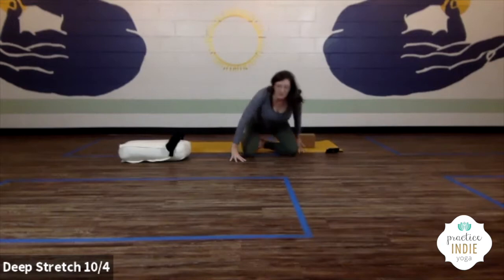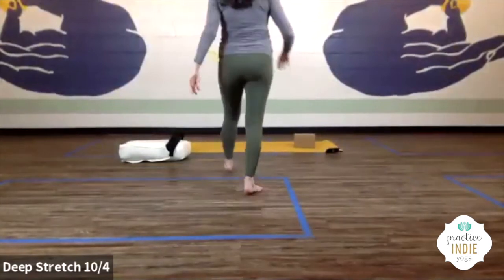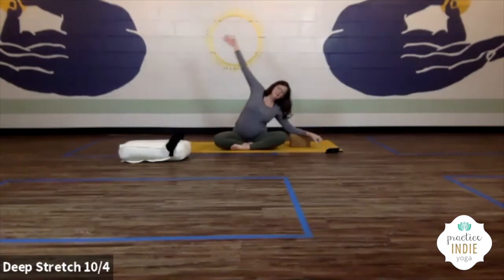Maintaining this shape, continuing to breathe. Feel the heat as it builds. With our last few moments here, if you'd like to up the ante, feel free to lower that block or remove it all together. Last 3 breaths on your own, and then we'll take those 3 together. So just settle in. You're almost there.